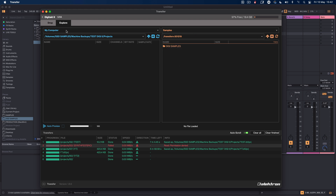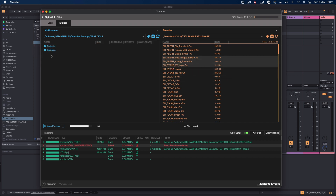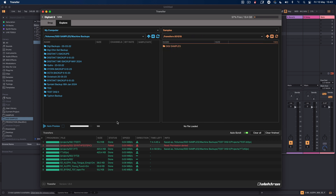For backups it's straightforward — just create a folder, like a 'samples' backup folder. We did projects in the last video, and now you can do the same for samples. You can drag a few samples over or, if you want a full backup, take the whole folder and drop it into the backup folder. Really simple.